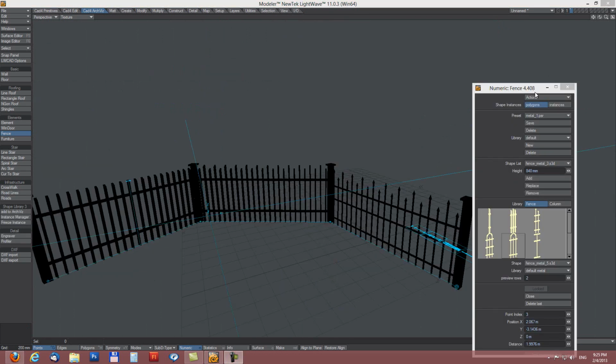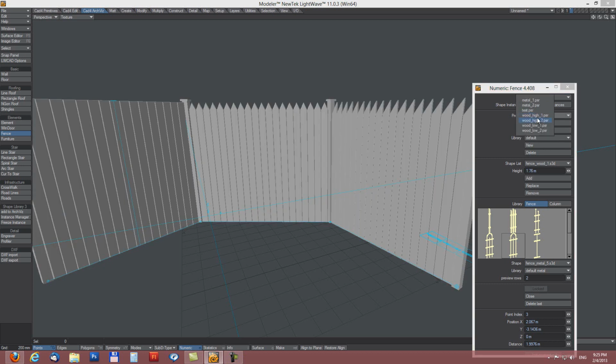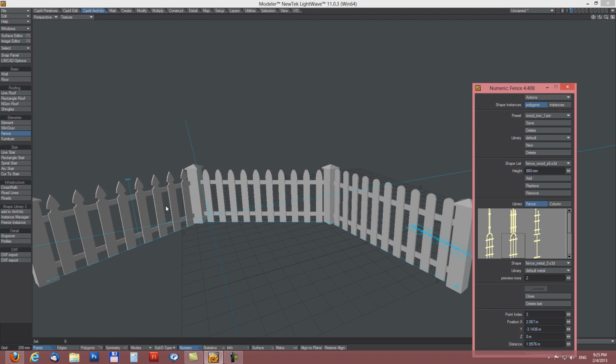The new fence tool has some predefined presets with existing objects from the library, so you can play with them before you create your own. And also the new fence object is updated in Shape Library 3. I recommend you watch the updated video manual on how to create fence and column objects, or how to add them into Shape Library.